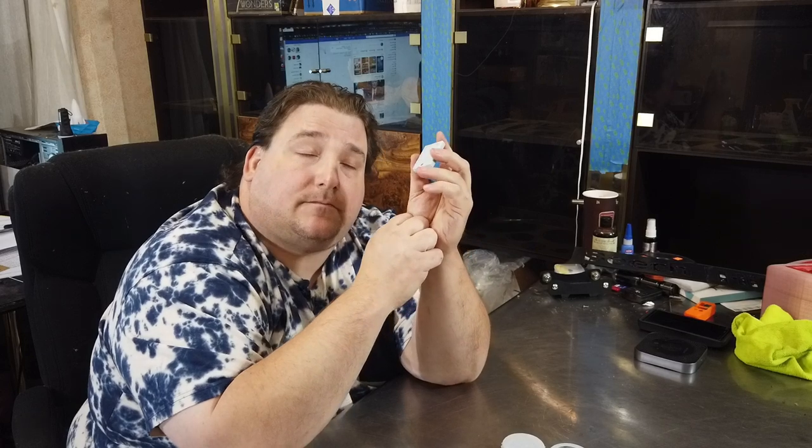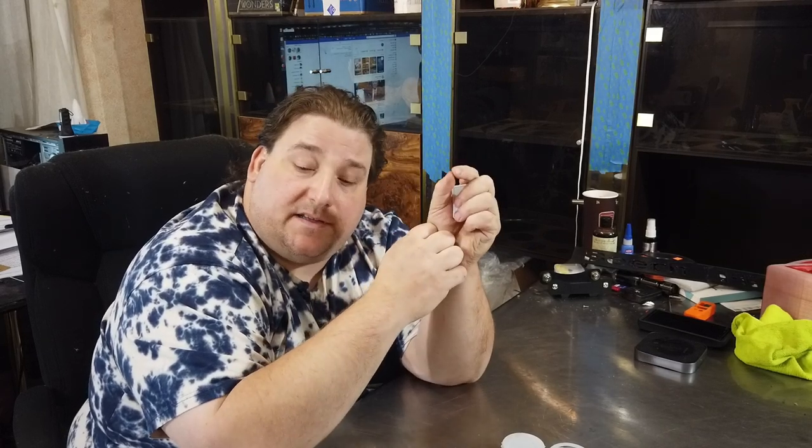I have a dash cam in my car and I always keep a spare SD card in the glove box so that if anything serious happens — an accident, emergency, something — once I've done recording the event, I remove the SD card from the camera after shutting it down correctly and swap it with an SD card in the glove box. This way that memory cannot be overwritten and I don't have to worry about losing very important critical video.